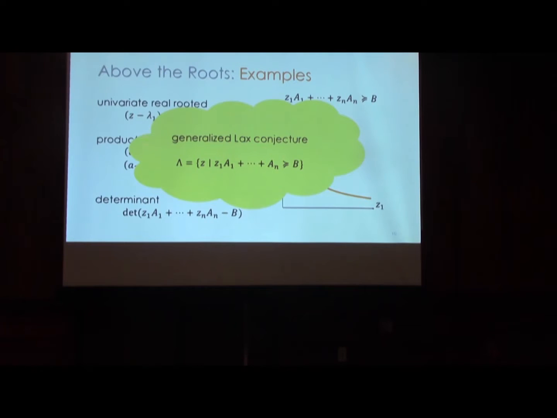So there is this Lax conjecture, generalized Lax conjecture, which says that these regions that you're seeing here are no more general than what you get by the determinants. By the determinant, yeah. So the determinant polynomial was giving you a region defined by an STP, right? And generalized Lax conjecture is saying that no matter what real stable polynomial you have, this region is still going to be given to you by one of these. Okay? It's a conjecture, it hasn't been proven.